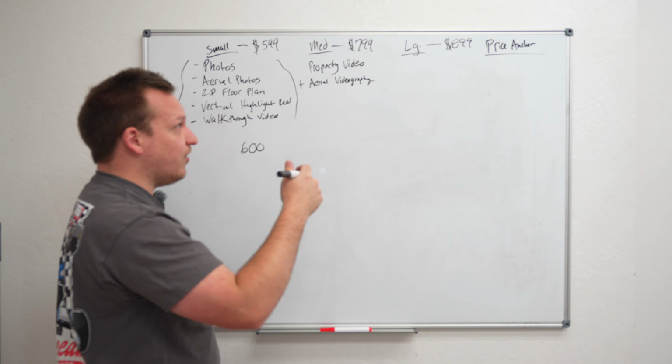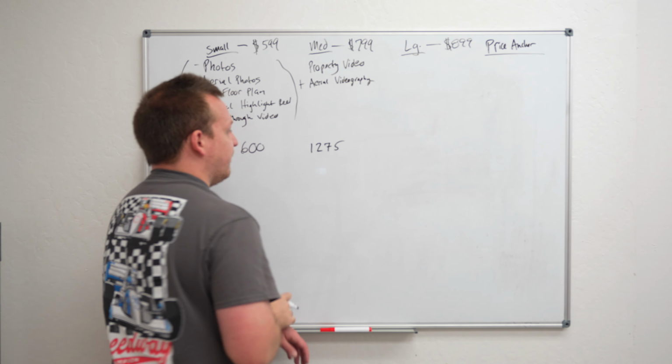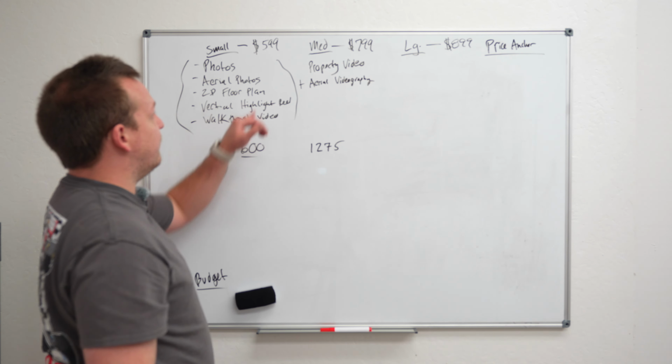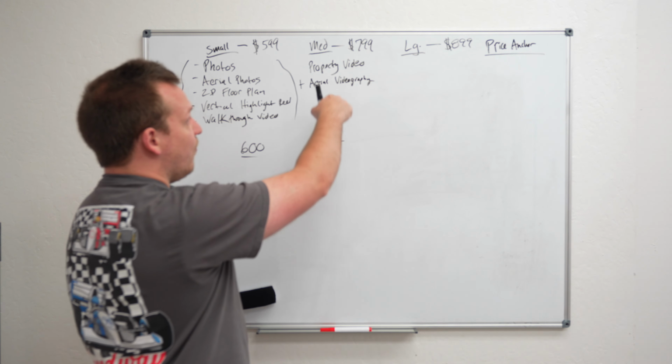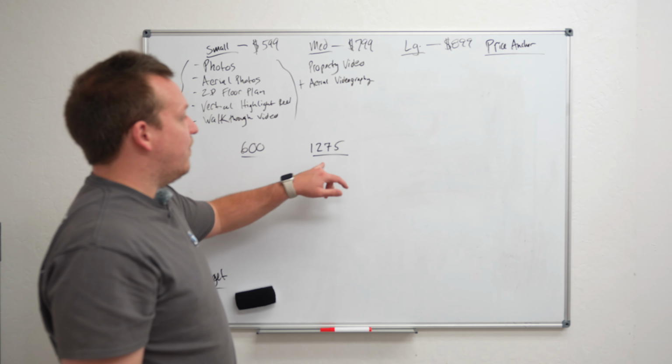that the small, all the individual prices added up to be a la carte. But then this would be something more like $1275. So the small bundle, all the individual services add up to be $600, and it's a price of $599. All if purchased separately, all the medium would go up to $1275.